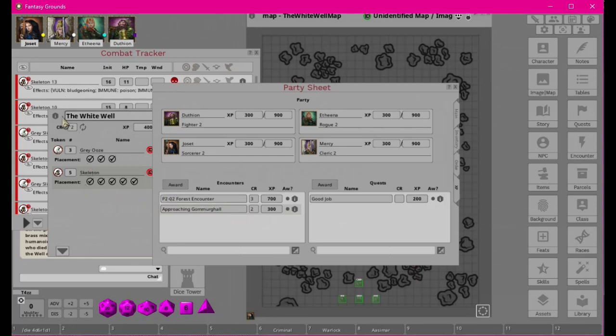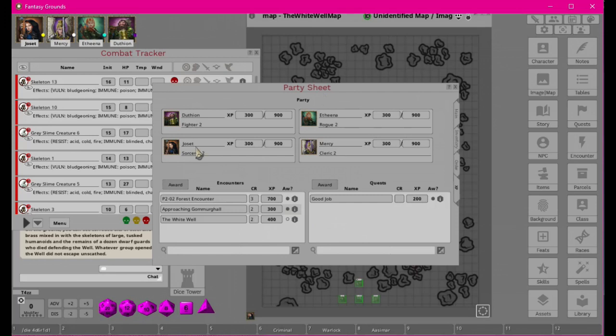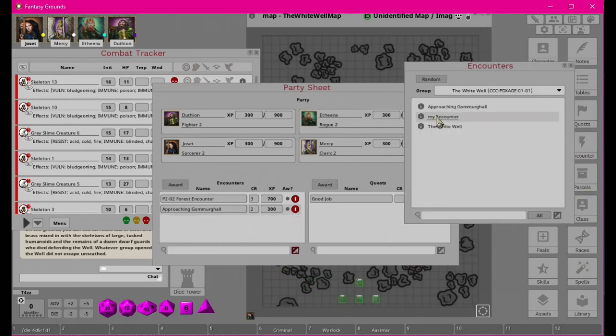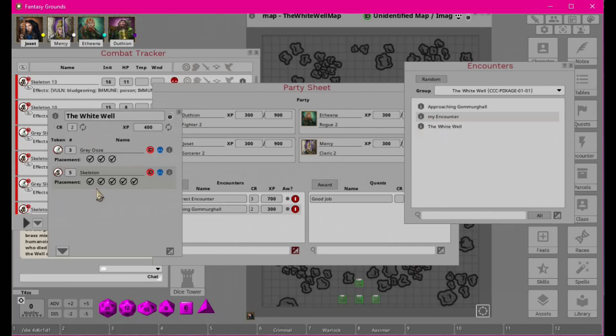I don't think I have it active here, but there is a tool that will automatically put things in here for you. Oh, you know what I should have done? Let's do this real quick. We need to recalculate because we added a skeleton and we added the ooze. That's going to change the values here to 550.